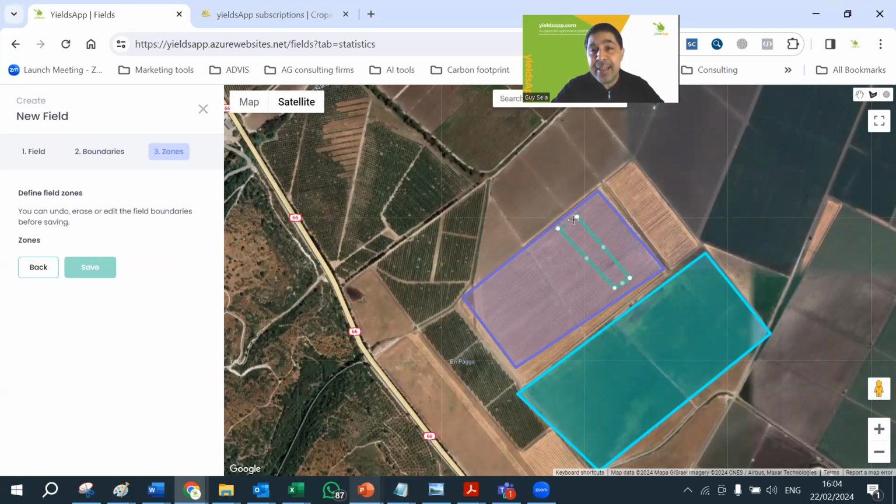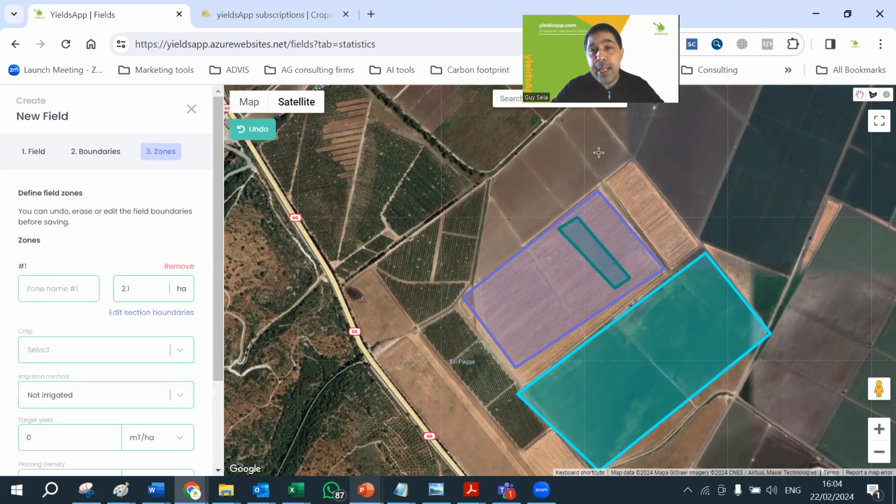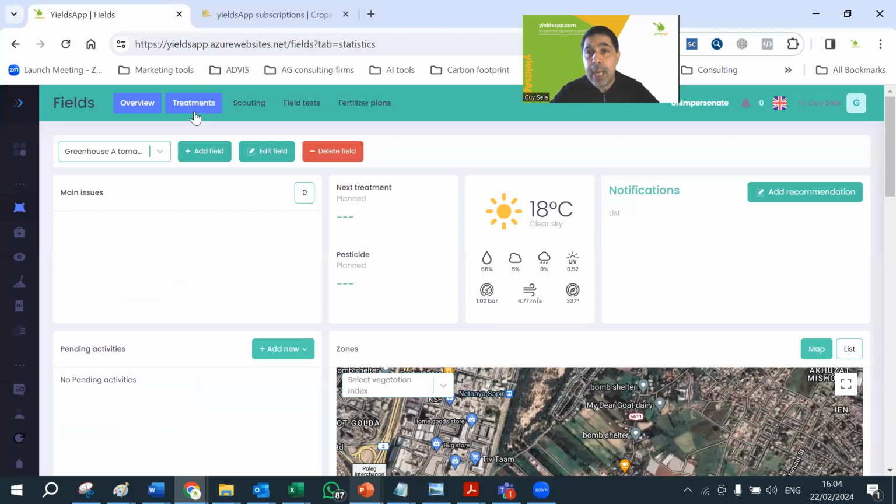This allows me to manage everything: nutrients, irrigation, pest and disease management, if we have all the right equipment to apply what is recommended. One option is to plan for each zone specifically, and the other option is to use it as one field, and the platform knows how to handle this.